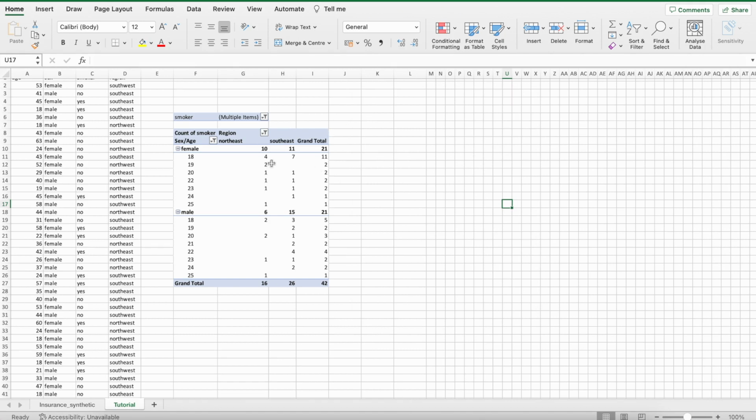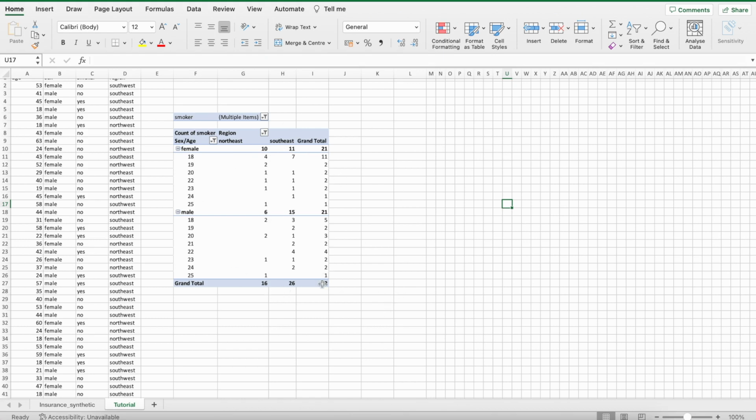We can compress a massive table of irrelevant data into something much more visual, nicer to look at, more aesthetic if you must, and quite relevant to what we want. So we're currently looking at 18 to 25-year-old males and females who live in the northeast and southeast regions, and we are seeing how many people smoke.